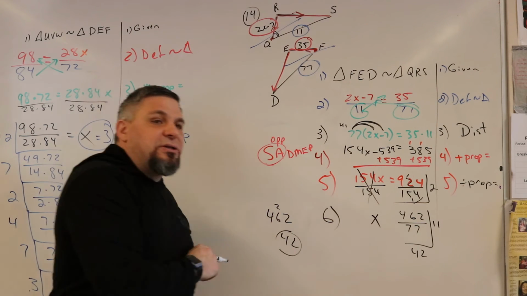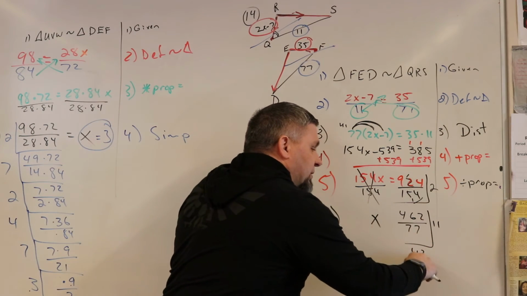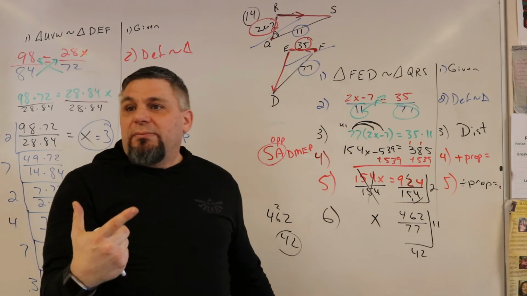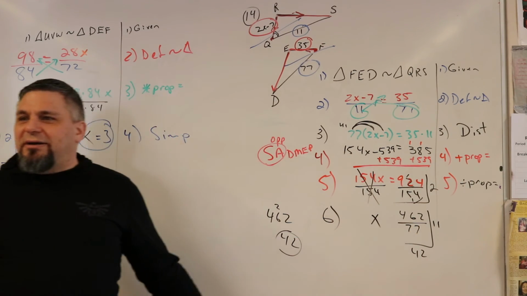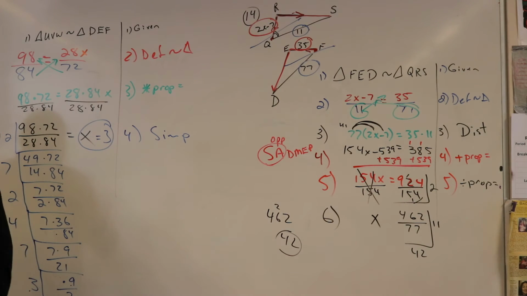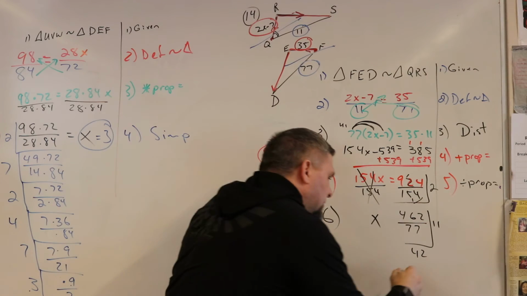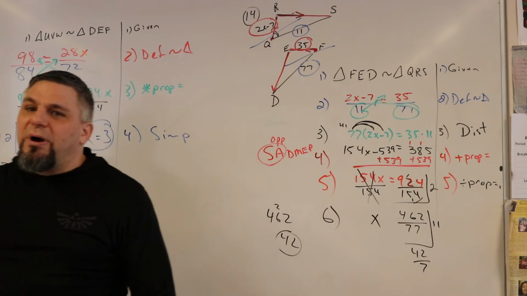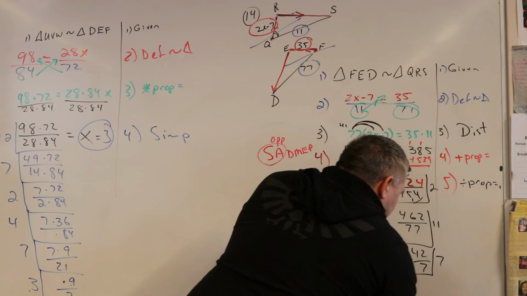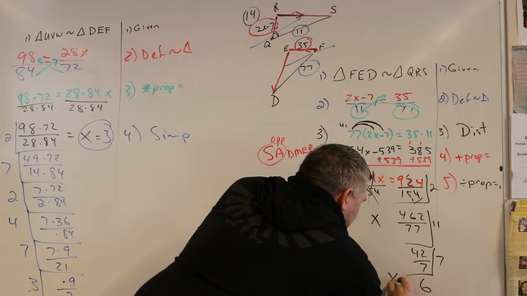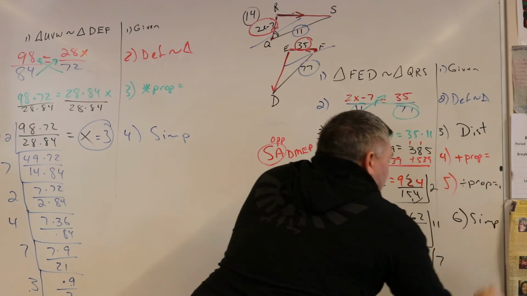So there's another way you can do it. Or you know the trick, the 4 and the 2 come down because they add to be 6. And then we know the trick to single digits is they're the same number, right? So 77 divided by 11 is just 7. Now, what goes into 42 and 7? 7, yeah. How many times? 6. So that means x is 6. And that's simplification.